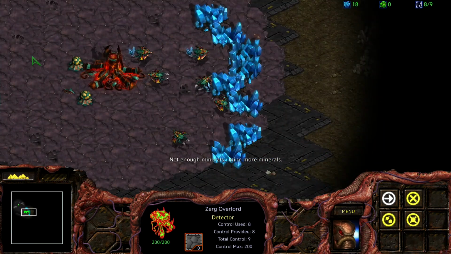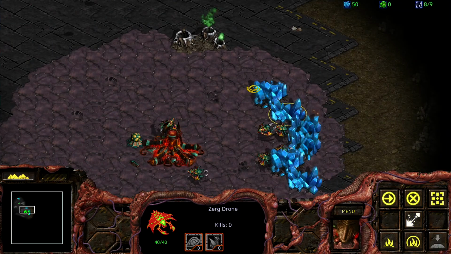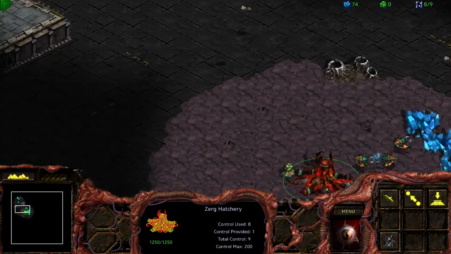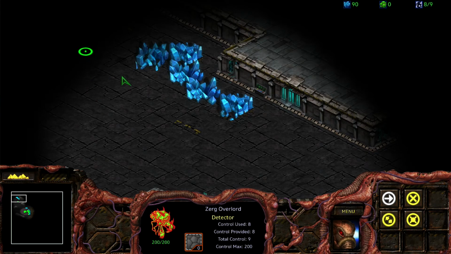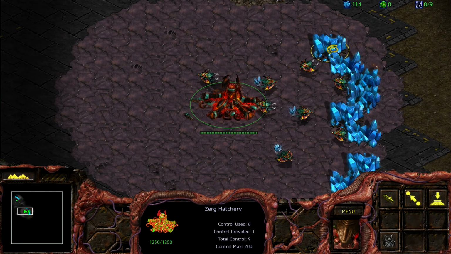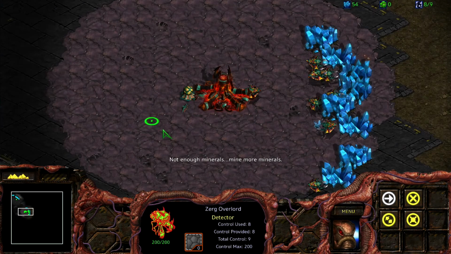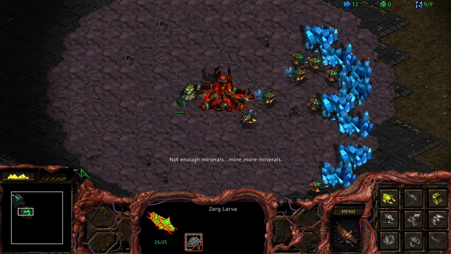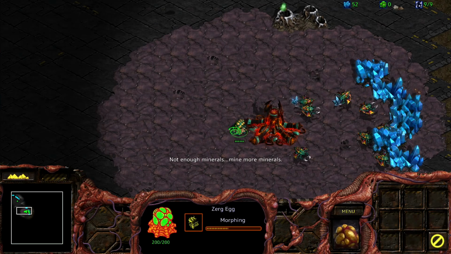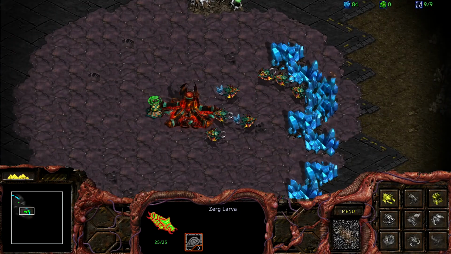And let's see, the next thing I'm going to build is an overlord. So there's my other mineral field. Let's see, does it include a... Oh, okay, over here. Okay, it does include a geyser, so I should be more or less fine with that. But that being said, I am the Zerg. My units are typically weaker than everything else, so I need to be able to spam out units as much as possible, and so I will be expanding pretty quickly, I think.